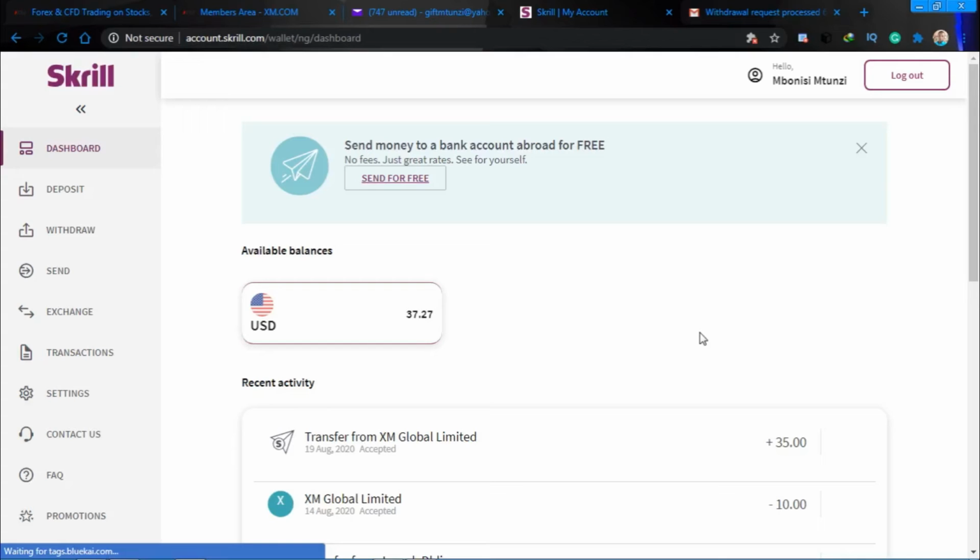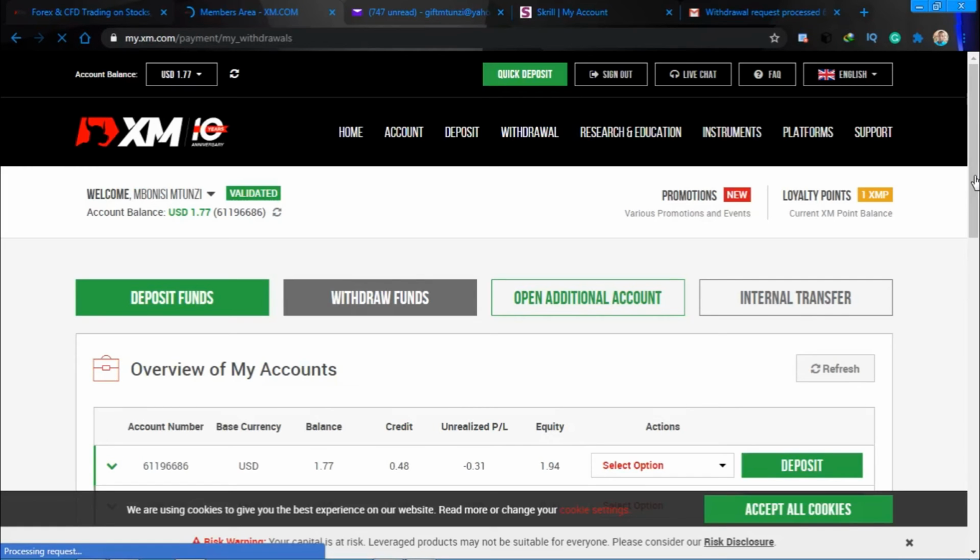This is probably my first withdrawal. It's been a long time since I've made a withdrawal on any broker, because I've been making losses, losing day after day, month after month, year after year. But this has been a good month for me. Okay, my account. There it is. It has been approved successfully.